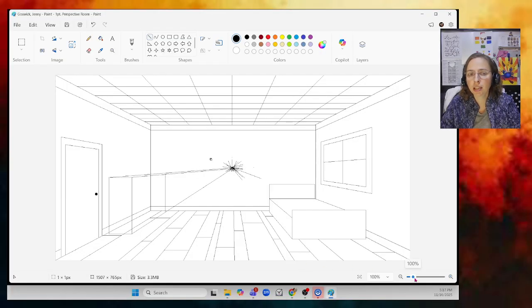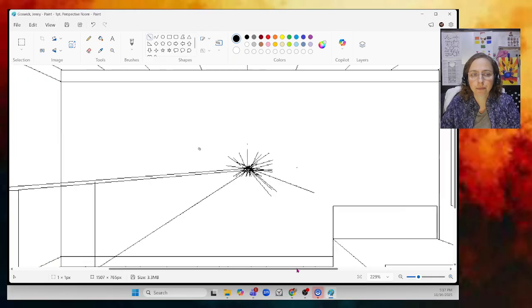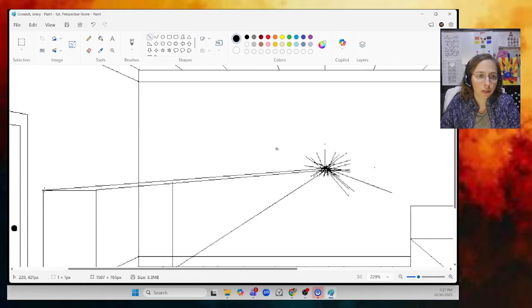Okay, now this next one's going to get a little tricky, so I am going to zoom in. The front of the dresser top is perfectly horizontal and straight. So where this line intersects here on the top of the dresser, I'm going to click at that intersection that I just created. I'm going to hold the shift button and draw a line straight back. I'm a little high and I did overextend it on purpose. I'm going to drop that line down just a little bit. Yeah, 1 pixel down just right there. And I'm going to set that line.